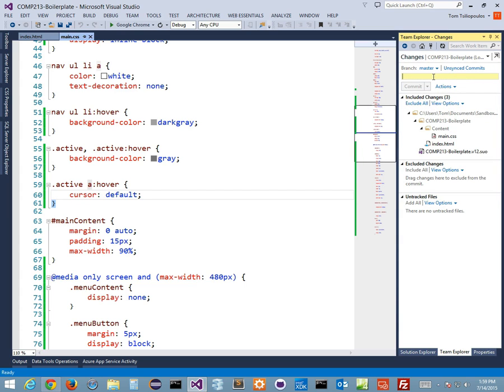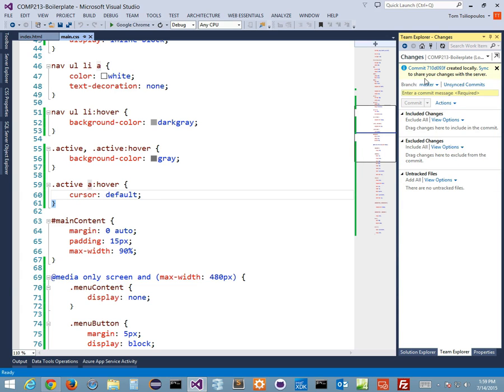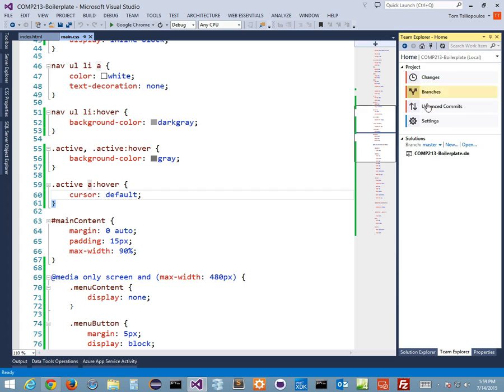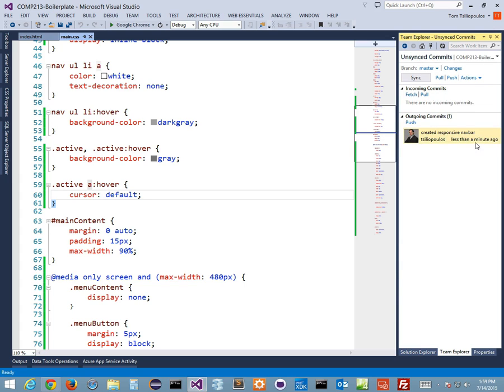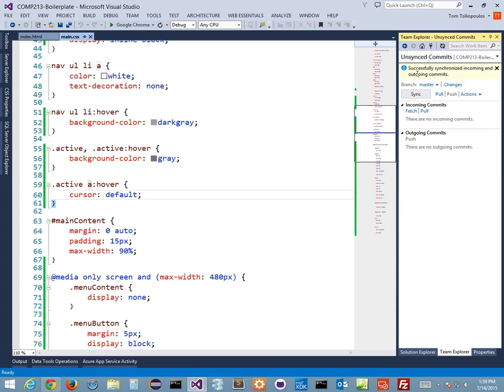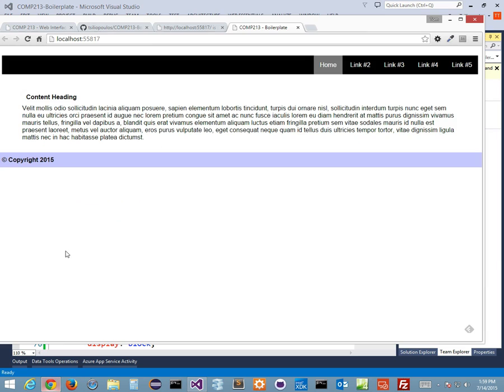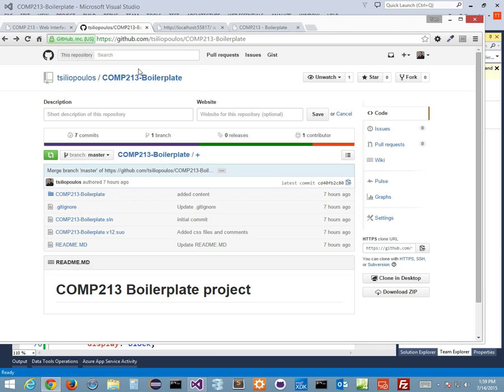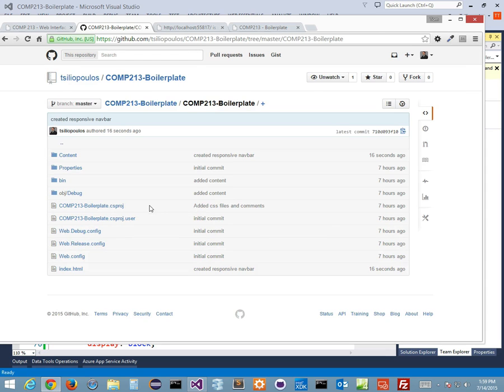I'm going to create a responsive navbar commit, then go home and sync commits. If I go to my GitHub and refresh, you can see that it's updated. So you have it online if you want to get the code, if you couldn't follow along or I went too quickly.